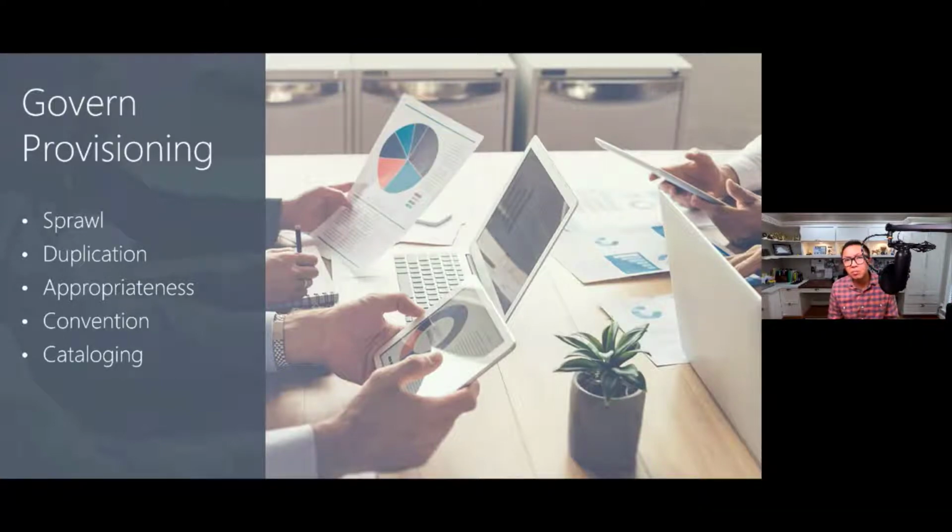Third is we want to make sure that teams that are provisioned are appropriate. This kind of relates to the next one: you want to make sure whatever you call the team is relevant, right? Not just random team names. Maybe you want to have a structure like a prefix before the team name, especially if you're a large organization. You may want to put the business unit or the purpose and then the team name itself.